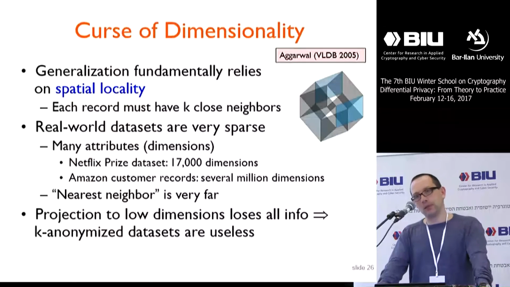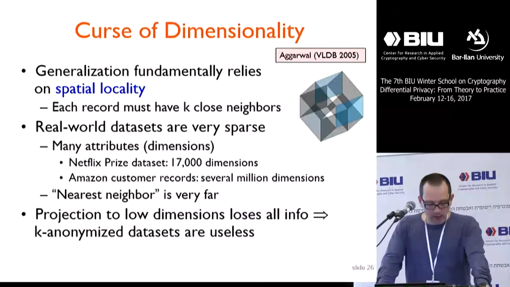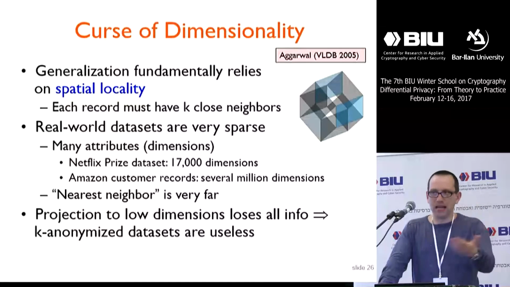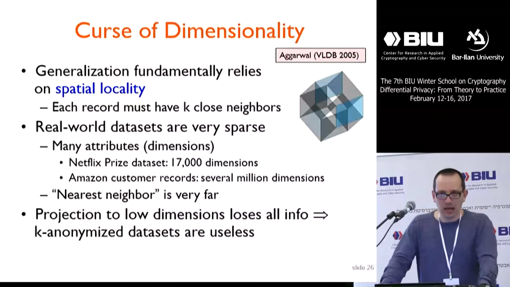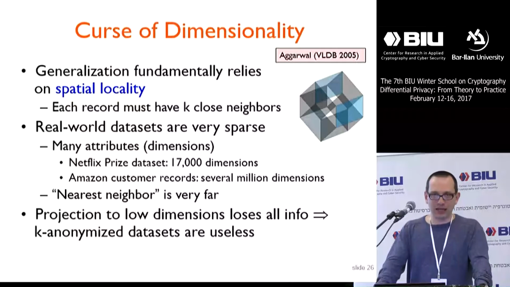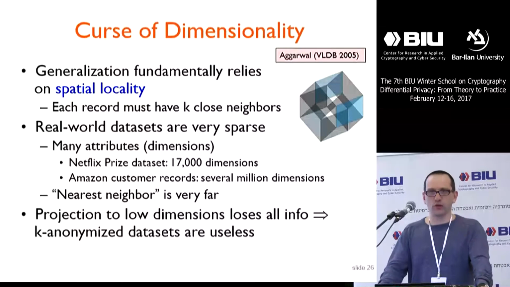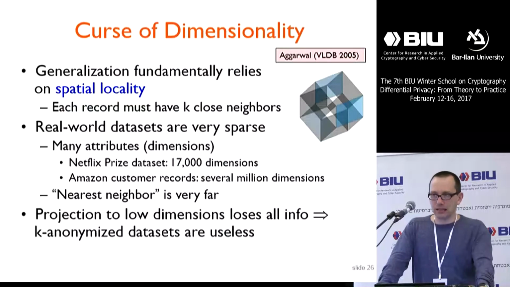And as I'll be talking a lot about later this morning, this locality actually doesn't exist. For many real-world databases, once we look at what might conceivably be thought of as a quasi-identifier, every subset is a feasible quasi-identifier, and there are no nearest neighbors. This is a well-known problem in database research. The curse of dimensionality is not a new thing, but it really bites pretty hard if you try to apply K-anonymity to real data sets.